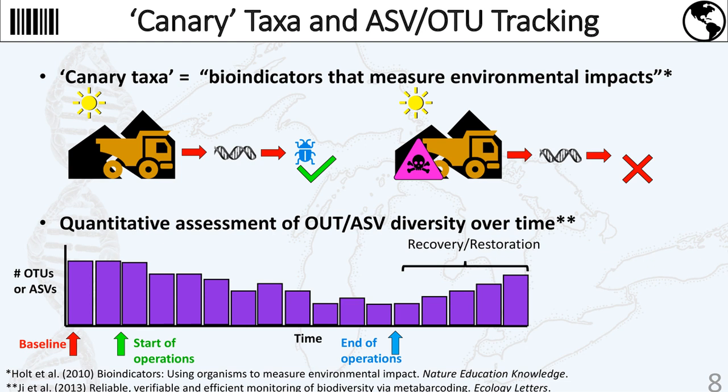In due course, monitoring using technology such as the MinION may facilitate real-time monitoring of these canary taxa and be a staple of a biomonitor's toolkit on each and every site of natural resource exploitation. Further opportunities for spatio-temporal analysis of work sites could analyze the numbers of OTUs or ASVs themselves without the need to attach species-specific ID to each. In this way, merely counting the number and breadth of ASVs itself represents a metric of biodiversity that prima facie may allow a quantitative analysis of the impact of mining or restoration efforts in maintaining or enhancing biodiversity.